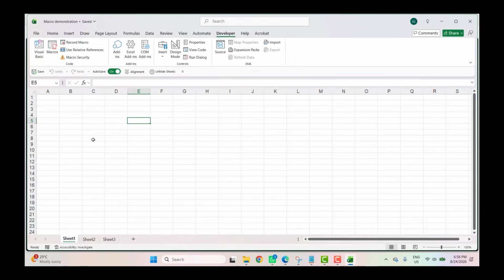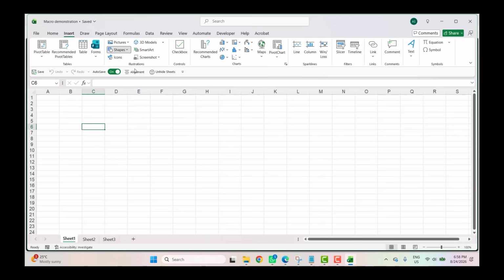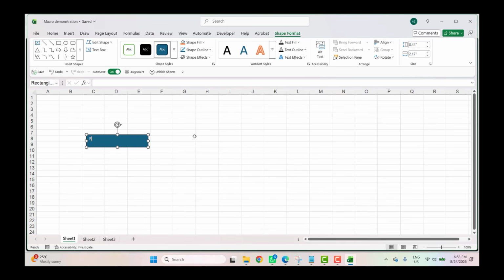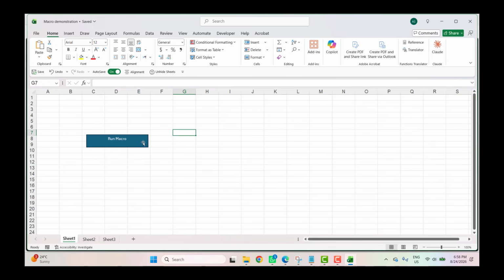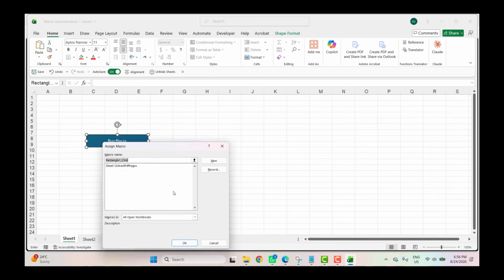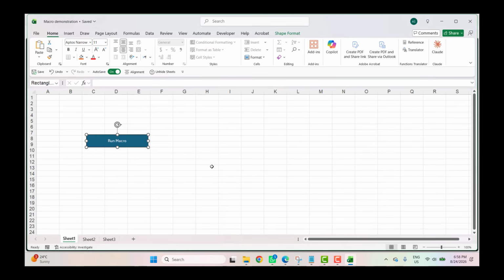Now I make an icon here and assign the macro to it so that we can run the macro from this tab. We don't need to go to the developer tab again and again. So I select this icon shape, right click and assign the macro.